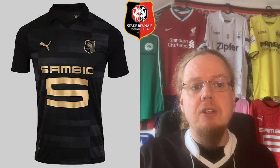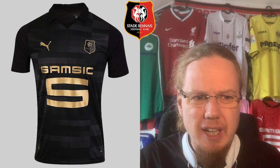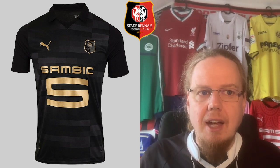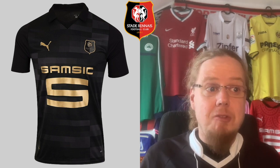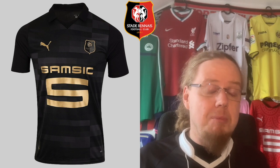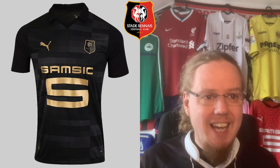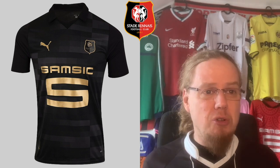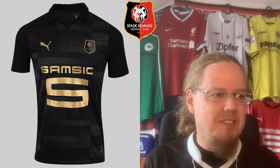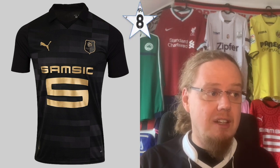And then a black and gold third jersey. Note that there's also a little bit of a gray effect in there. You see it especially on the crest. It does look classy. And since black is one of the club's colors, with a little bit of gold in it, I wonder why the gold. Probably there's some celebration going on. But that's a nice one. Again, I'm a little bit tired of black and gold overall. That's why, yeah, it's a nice one. 8 stars. I was about to give 7, but let's stay with 8.